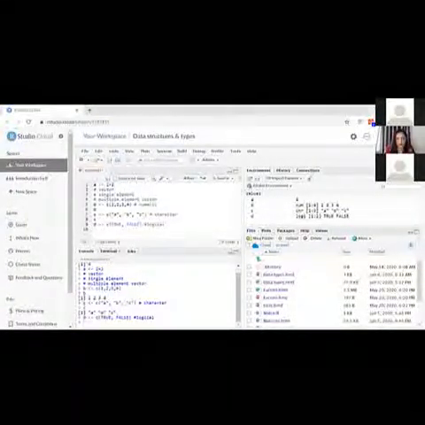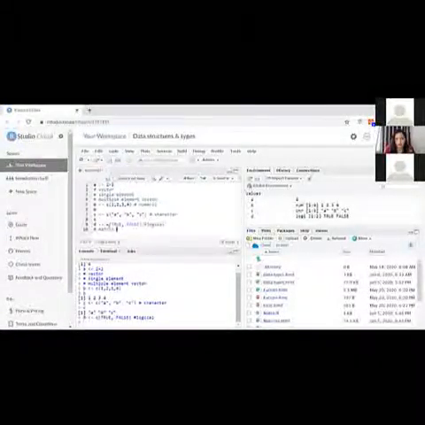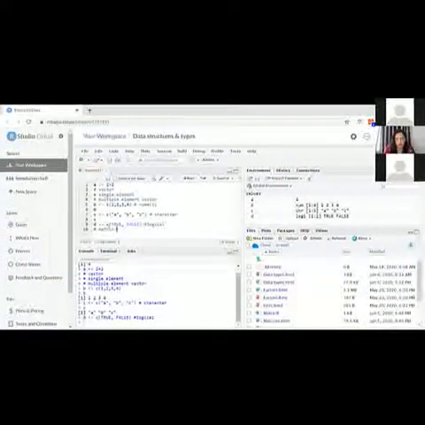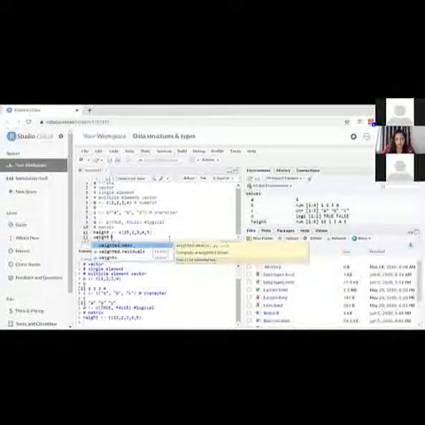Now, we will start by creating our matrix. We said that a matrix is a join between vectors. For that, we have to use the cbind function to join columns together into a matrix. We will start by creating our vector named height, which has five components. So it's a numeric vector. We have 15, 2, 3, 4, and 5 in our vector. And we have weight, which is our second vector.